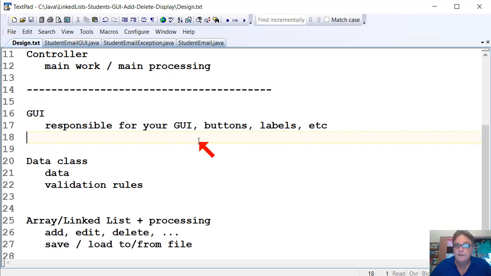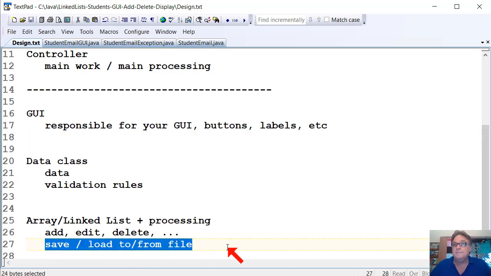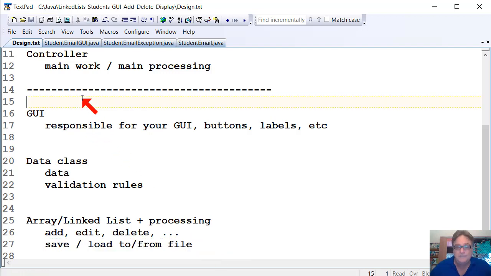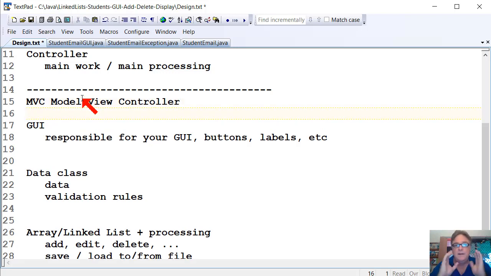What about if you change it so instead of saving and loading data from file, you're saving and loading data to a database? What would need to change? The answer is only this would need to change. Nothing else. Really, just those methods, where you're saving and loading data from. So you can see with this design, this is a model view controller, MVC, design. Each of your classes has a very specific function, very clearly delineated. So that's why it's such a nice design.